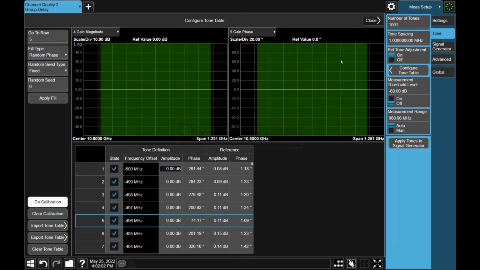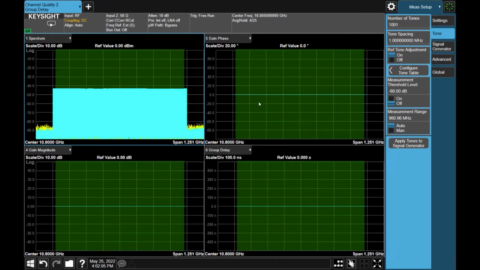Now the calibration is finished. And you can see that these are all perfectly flat across here now. So I'm going to take a second here to go ahead and put the filter in.